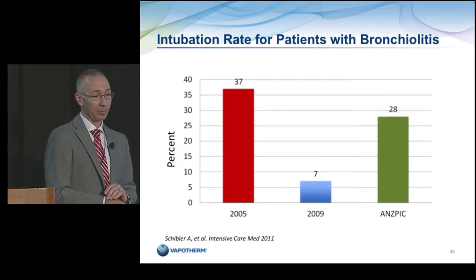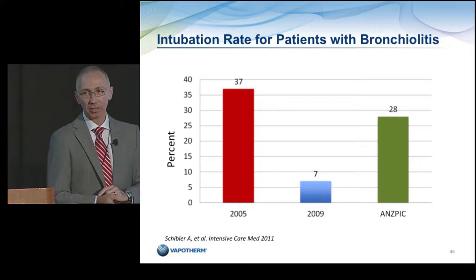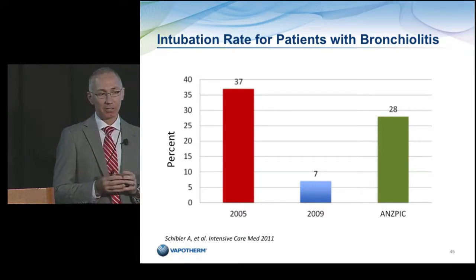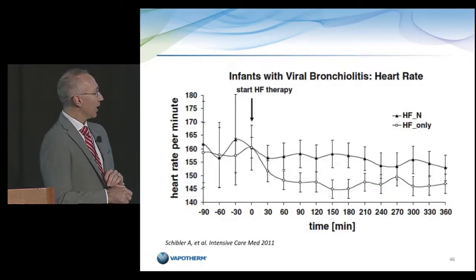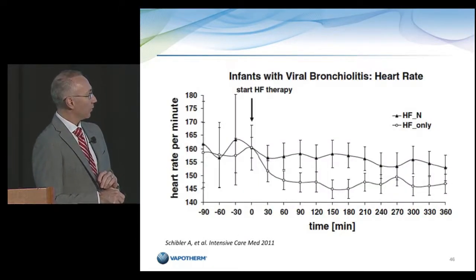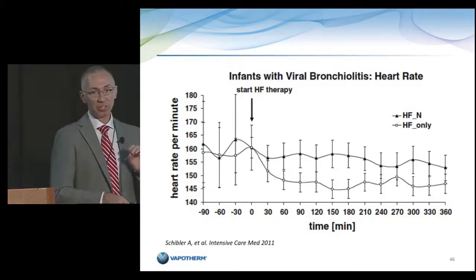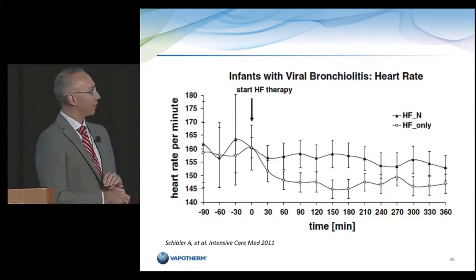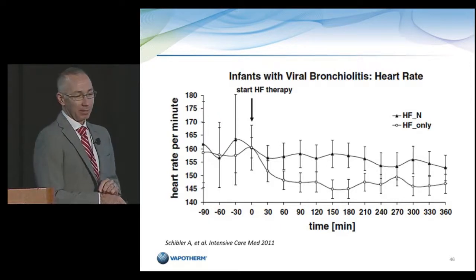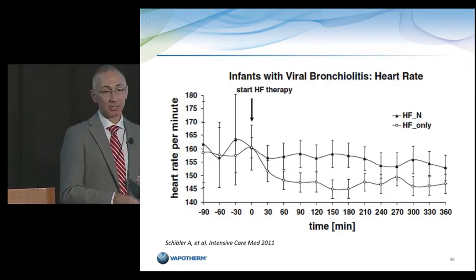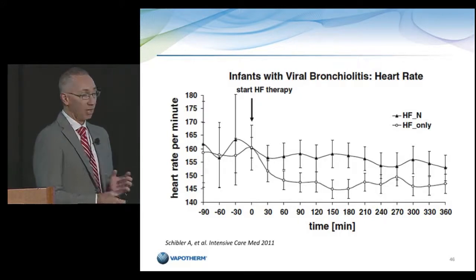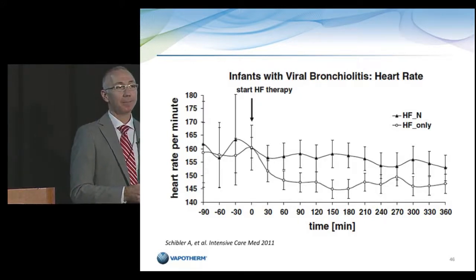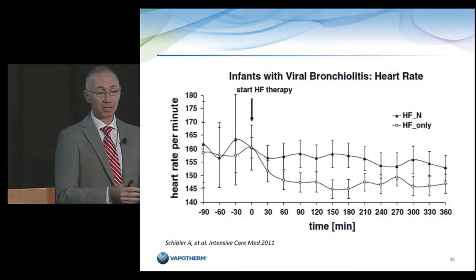high flow therapy. Something that I find interesting about this study is that it gives us guidance as to how quickly these patients respond. So if you look at the heart rate, for instance, you have two groups here, an open circle group, which are patients that responded to high flow therapy, and a closed triangle group, which are patients that required escalation and additional support. You can see that after initiation of therapy, within 30 minutes, these groups were already separating. And by 60 minutes, there was a pretty clear difference between patients that responded and those that did not.